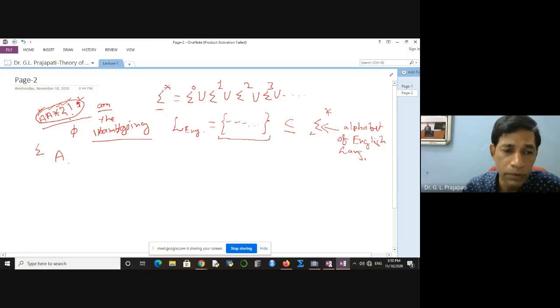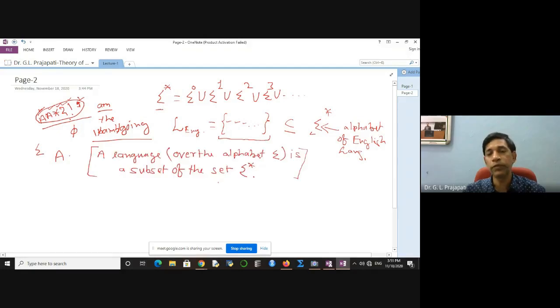Okay, so how can we define a language formally? A language over the alphabet sigma is a subset of the set sigma star, because you know that sigma star contains all possible sentences, and any language will have sentences taken from sigma star.